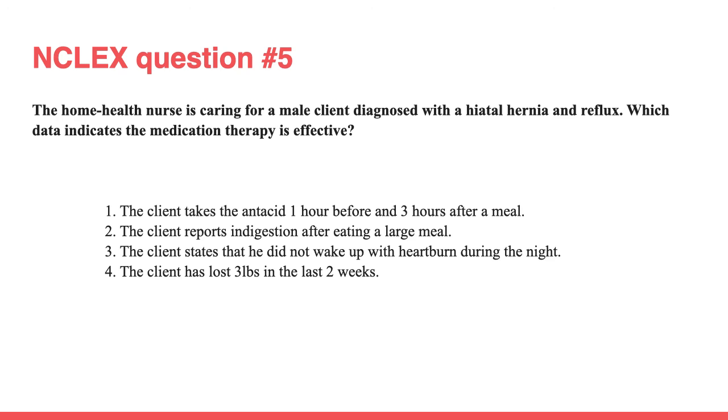All right, and then our last NCLEX question is number 5. The home health nurse is caring for a male client diagnosed with a hiatal hernia and reflux. Which data indicates the medication therapy is effective? Is it 1, the client takes the antacid 1 hour before and 3 hours after a meal? 2, the client reports indigestion after eating a large meal? 3, the client states that he did not wake up with heartburn during the night? Or 4, the client has lost 3 pounds in the last 2 weeks? So I'll give you a second to think about your answers, and then we'll go to the next slide.